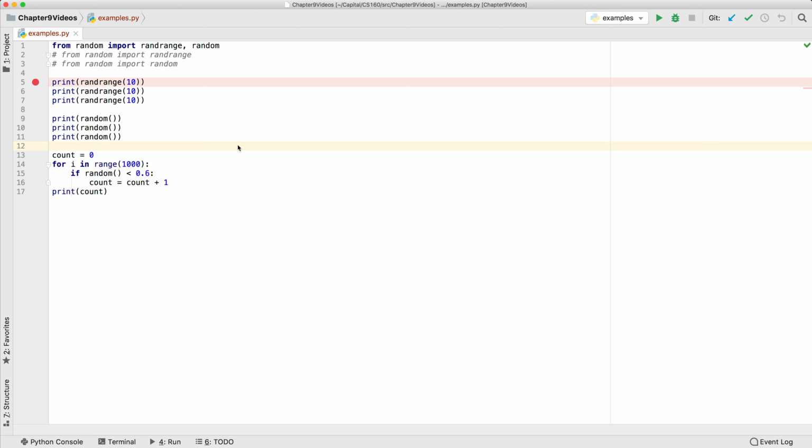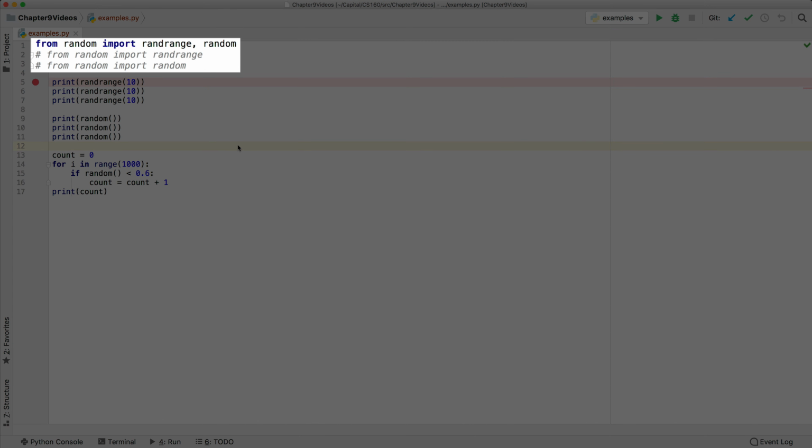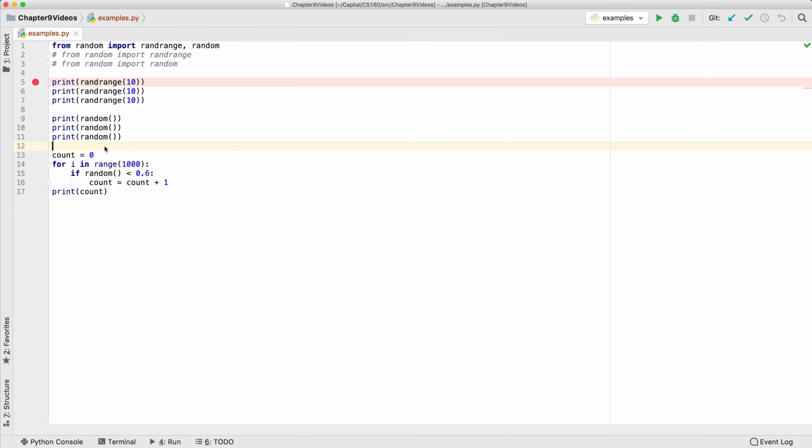The first thing to note is that because the random module contains many functions, I only wanted to import the two we are planning to use. In general, it is recommended you import only the items you want to use so you do not end up with any naming conflicts. We can import multiple items in one line, or as the commented out code shows, we could have done it with 2 lines.